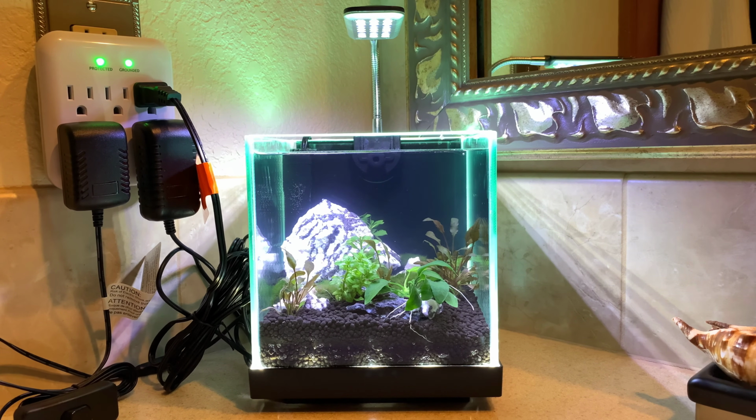The third thing, what kind of fish? I've been thinking of scarlet bettas, black bettas, female bettas, one or two of those. I've been thinking about just making this an invertebrate tank with either shrimp or shrimp and snails, which would keep the tank very clean.